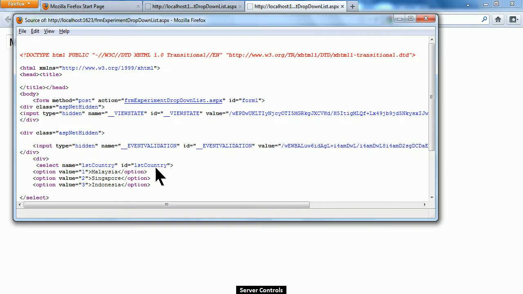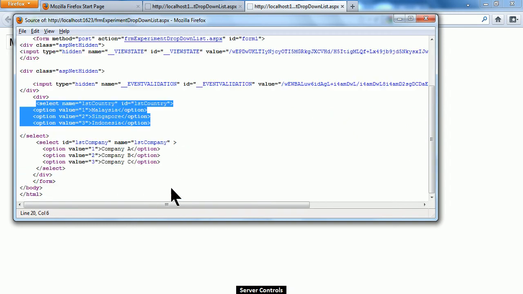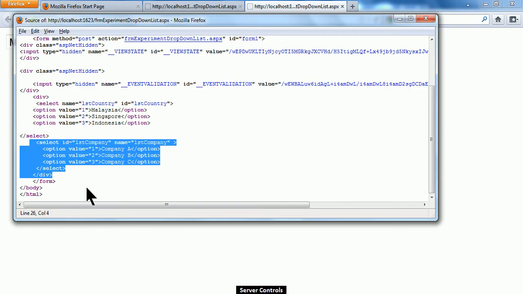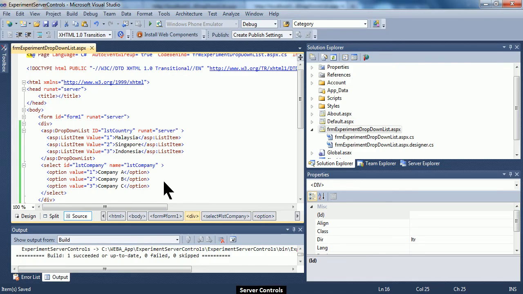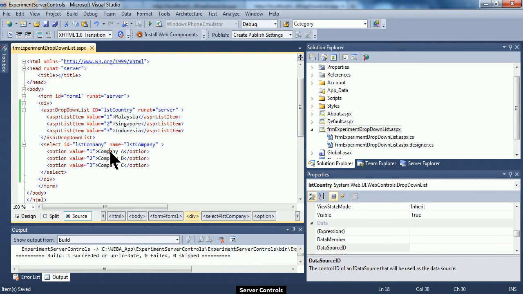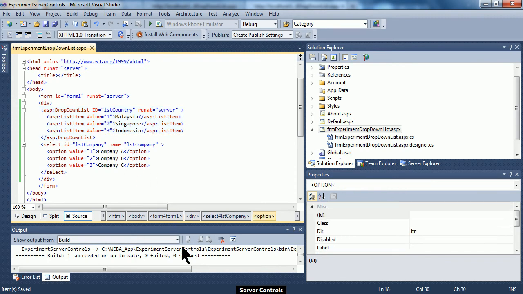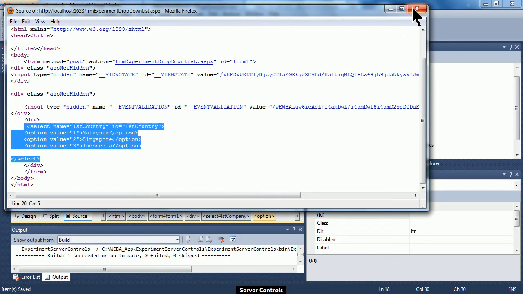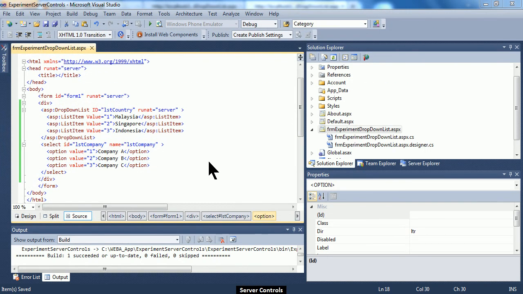What does the browser receive? See, right, this is actually what has been typed inside the presentation file, the source code file, and everything seems fine. So if HTML can do it, why must we use server tag? Now you see, definitely there is a reason, or else Microsoft would not just come up with a server tag for no reason, right? Microsoft have to invest a lot of money in this kind of tools and technologies for us web developers to use. So let us try to be more understanding and more investigative to find out why.